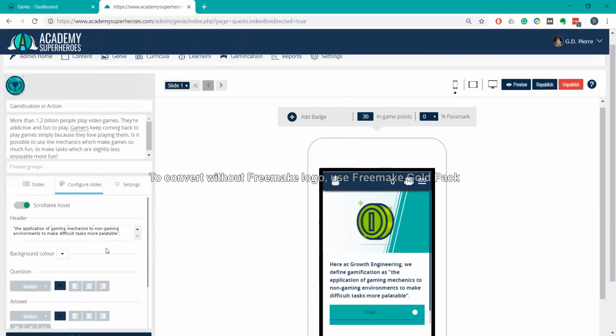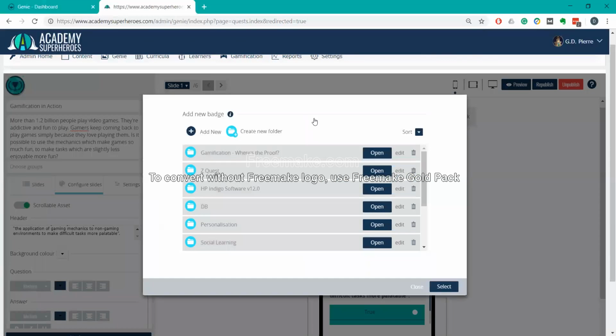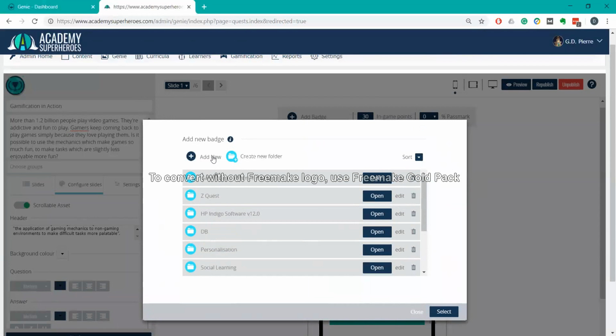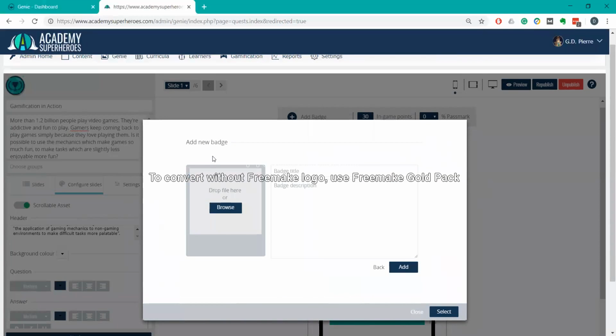And then you can also add things like a badge. So if your learner has done really well, you just pop a badge on and reward them for it. In this case, you might say gamification sensation, put that in the title. And then in the description, you'd say something like, you're a learning legend.